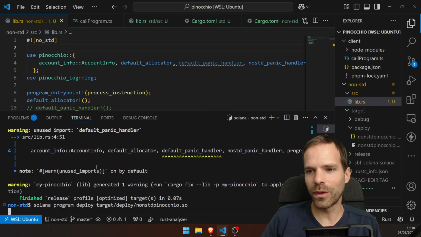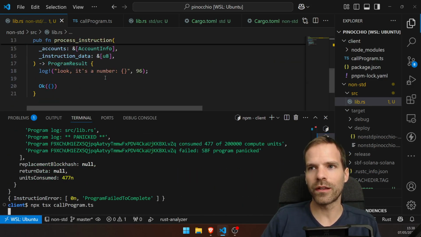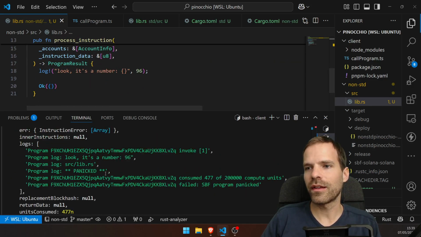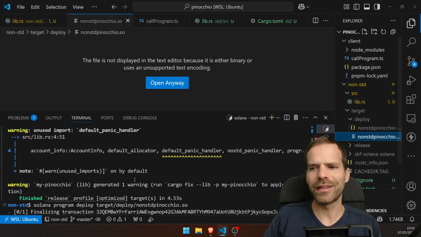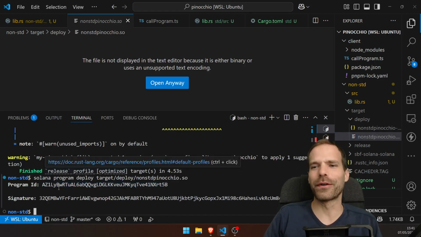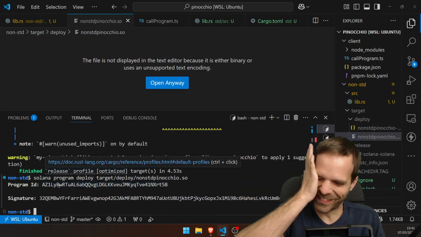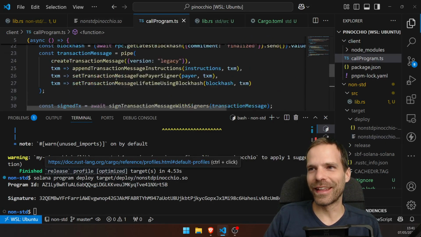Can I now deploy this? Yeah, and I can probably also run it, but it doesn't do anything specific. I don't know. Is there another? Oh, it does what? Oh, I think I see my problem. I cleaned it. If I clean it, I have a different program ID. Oh, that's my problem. I'm sorry. Yeah, okay.